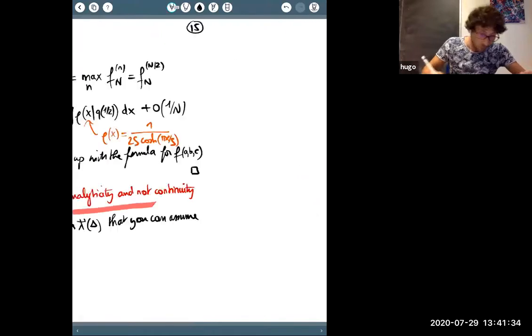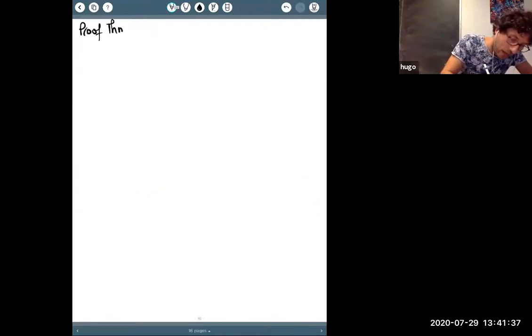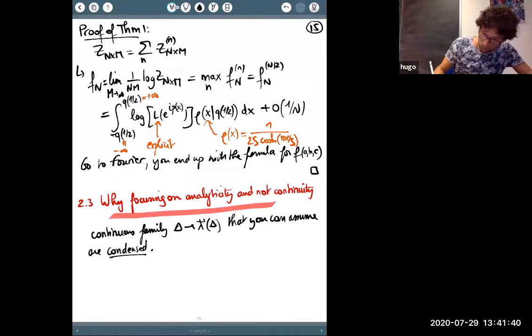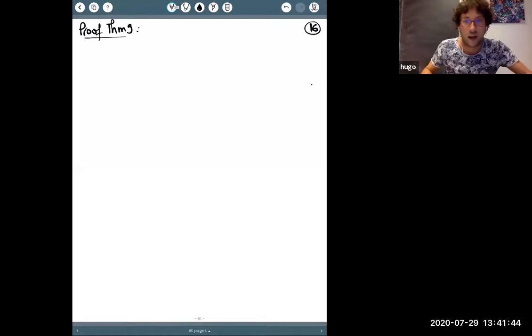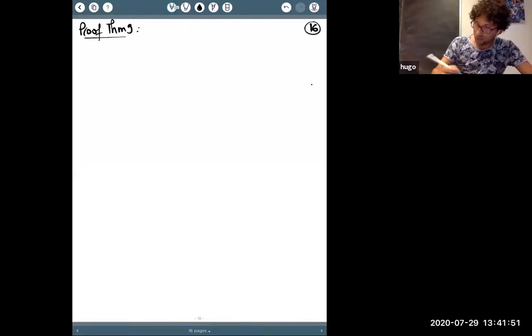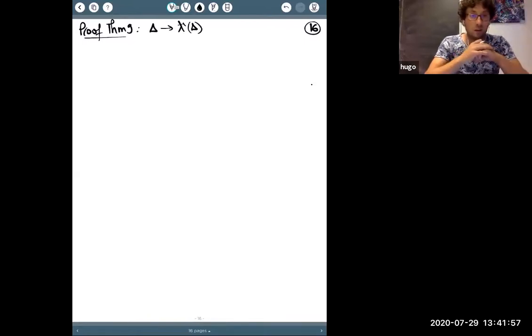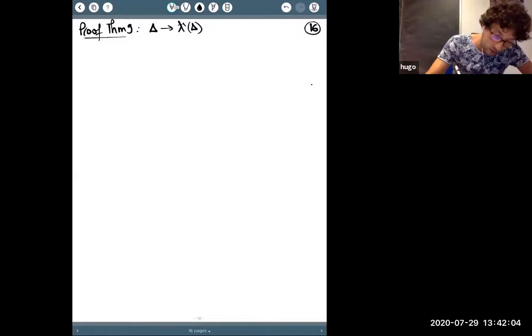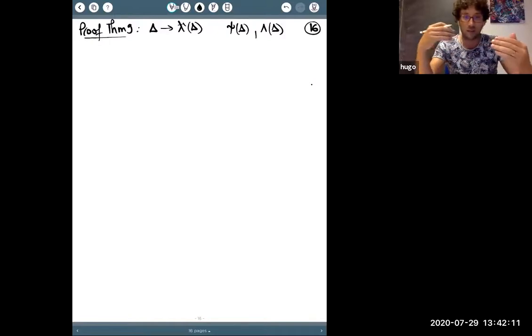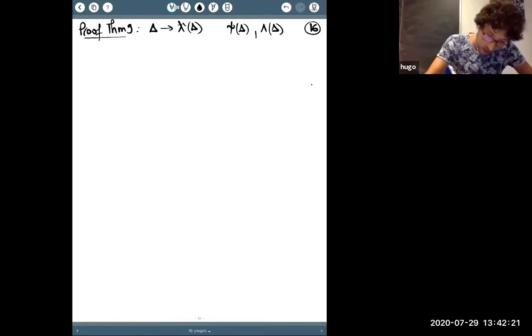So let me prove theorem 9 in the way I managed to prove it. Theorem 9 is to try to justify the fact that it's a Perron-Frobenius eigenvector. Okay, so we need to prove, let's assume we have an analytic family of solutions to the Bethe equation. And let's say that psi of delta and lambda of delta are respectively the vector that the Bethe ansatz spits out, which is psi of delta, and lambda of delta is the eigenvalue. Psi here should be ABC, by the way.